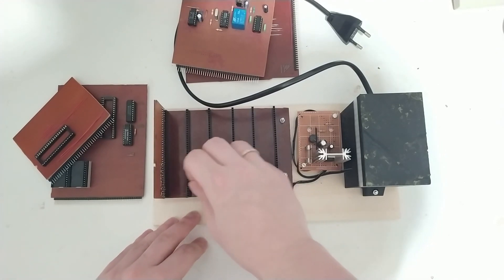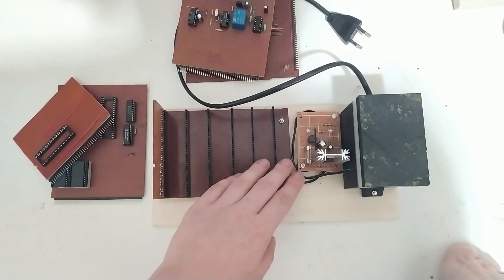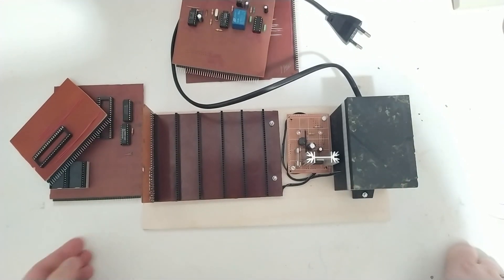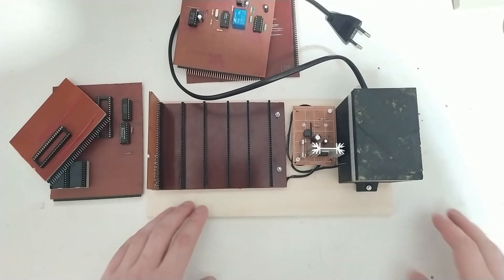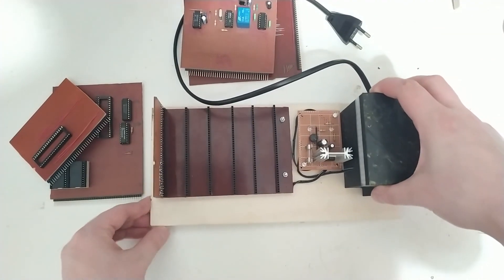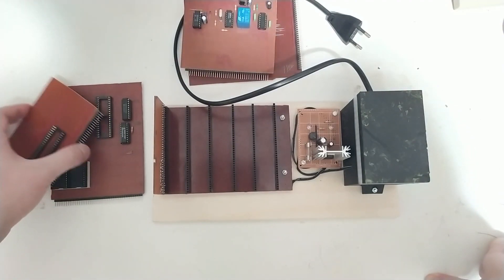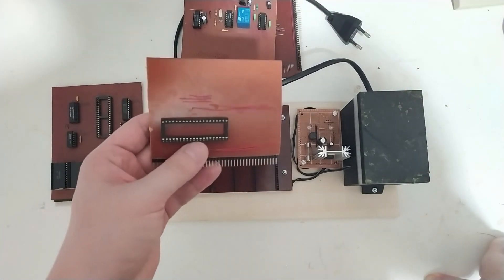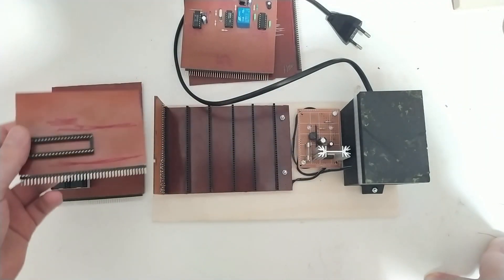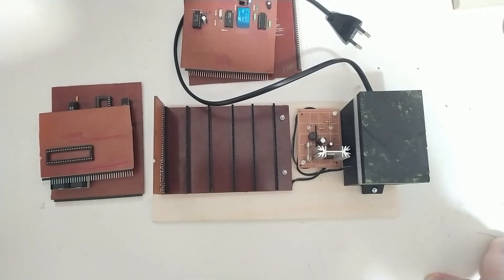The power supply is also a little bit inadequate, and I don't like the whole form factor of this a lot. The baseboard that I made is a little bit too small, and I don't really see how I could put this in a case once it's done. Also, this is missing decoupling caps basically everywhere. I could add SMD parts, but since I want to redesign this anyway it's probably better just to start with a clean slate and redo most of it.